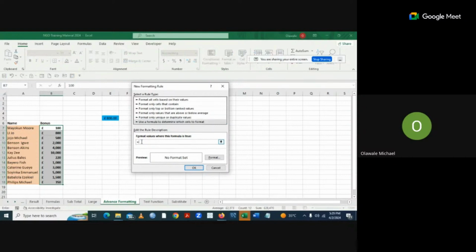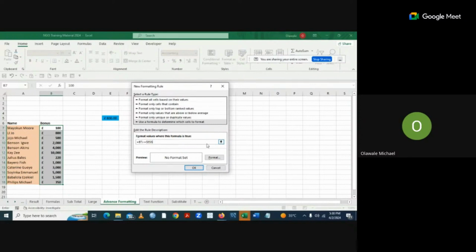Is equal to B2 greater than equals to this cell. B7, please, not B2. Oh, sir, B7. Okay. Thank you. Thank you, sir.